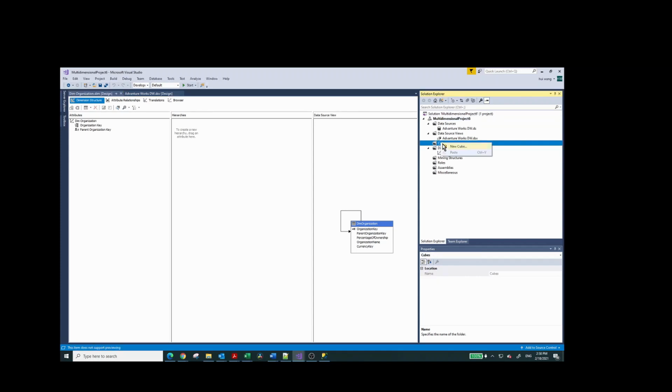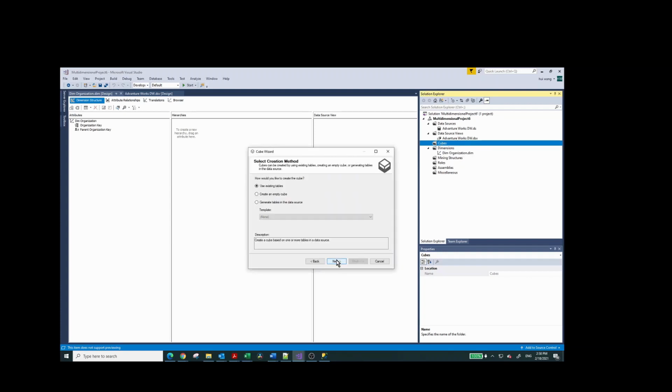Then let me show you how to build a cube. Here again, I can use the wizard to build a cube, and I can start using an existing table. Usually you start by choosing the fact table, and okay, here I choose the fact table finance, and then it will automatically detect the DIM tables that are related to the fact table.